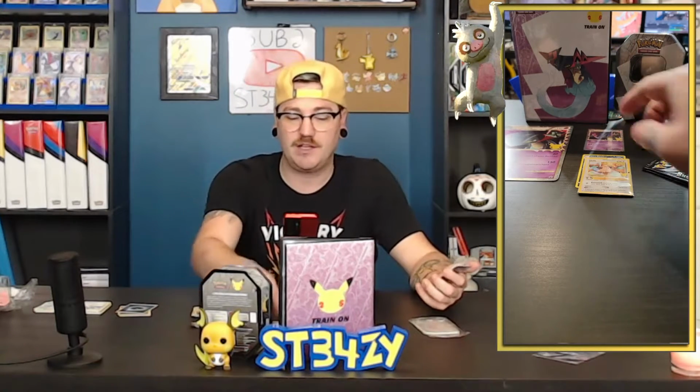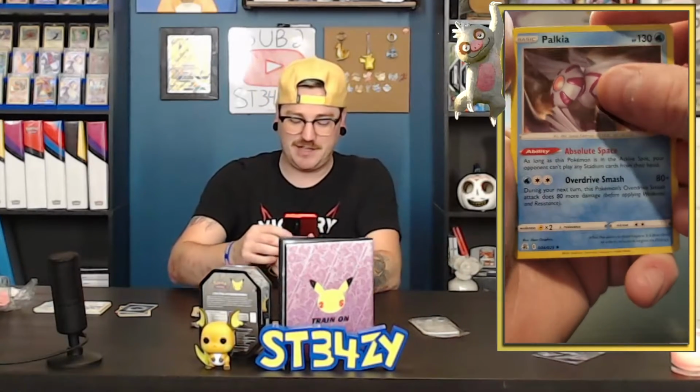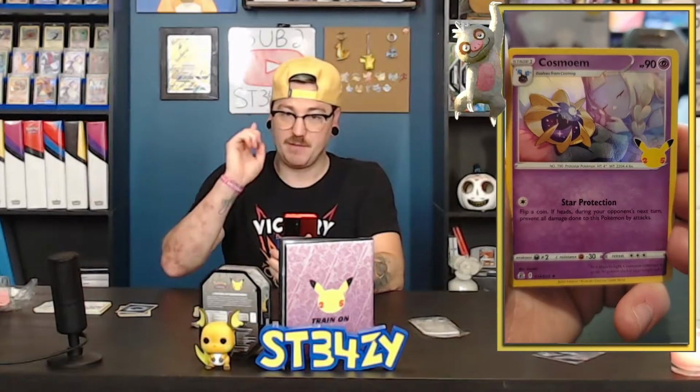I don't remember how much I spent on the Dragapult box. If I needed... Oh, crap, I dropped the good cards. If I needed a binder, it would be really, really worth the money. But since I so far have only got the Dragapult card out of it, it's not been worth the money. Palkia, for some reason, we're getting him a lot today. Cosmoem, the potential secret rare.